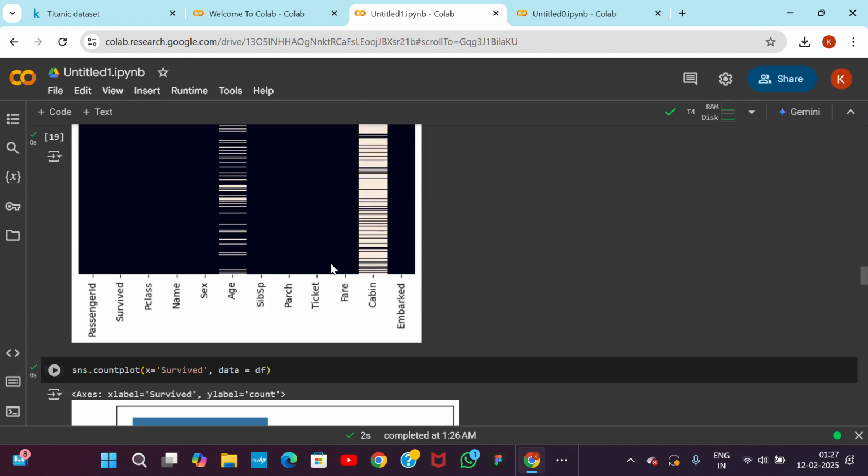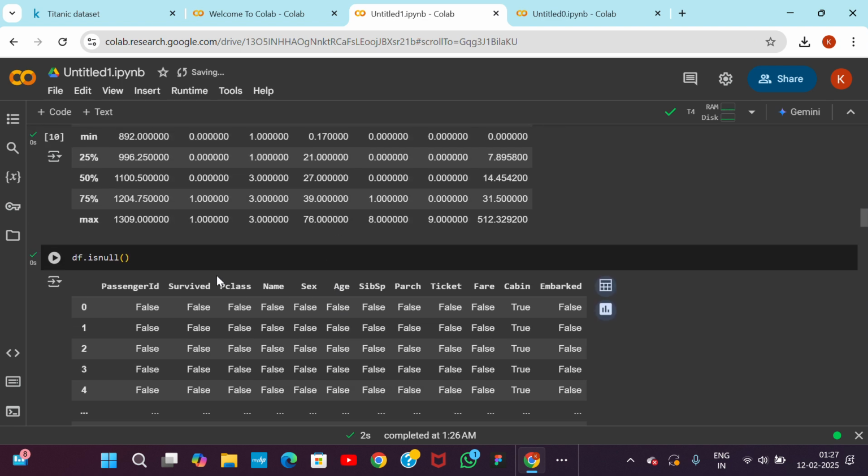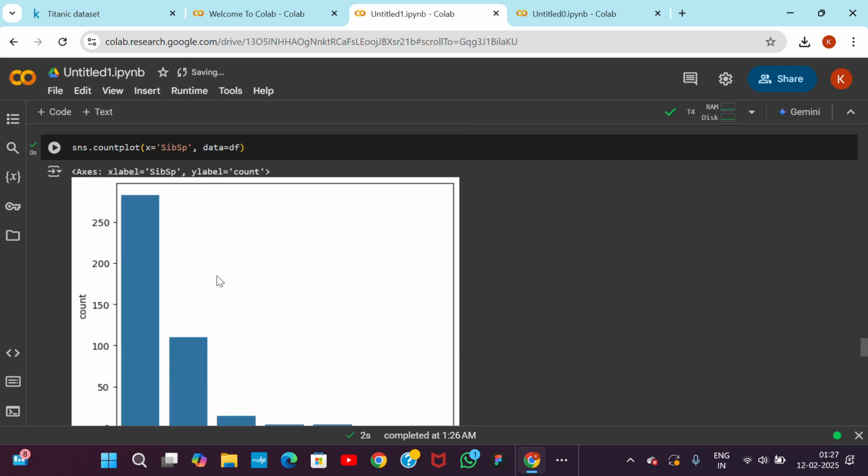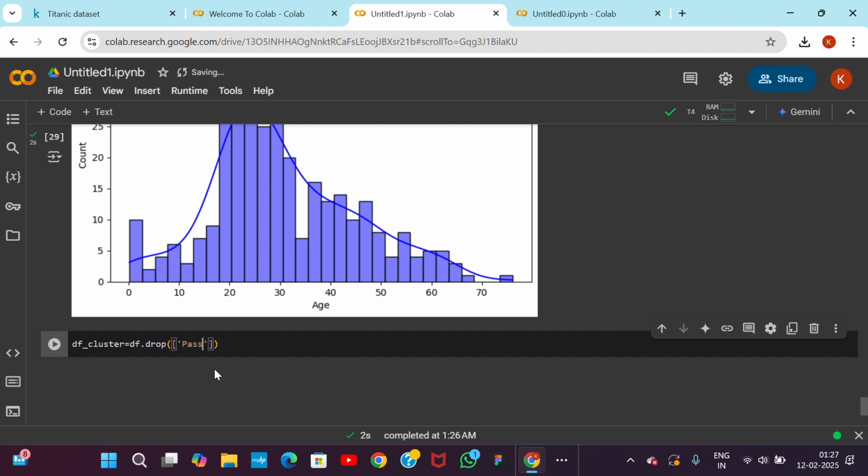We'll be dropping Passenger ID, and we'll be dropping Ticket as well, and Fare, and we'll pass axis is equal to 1.